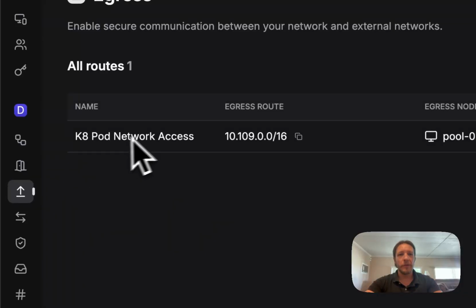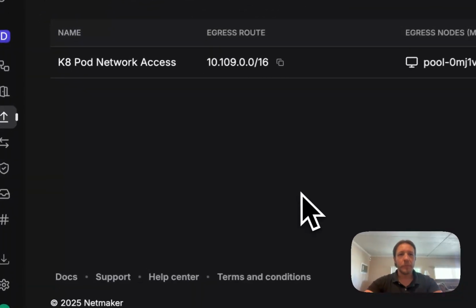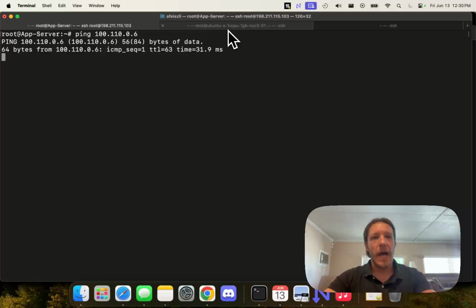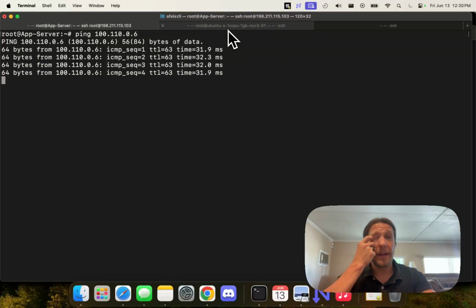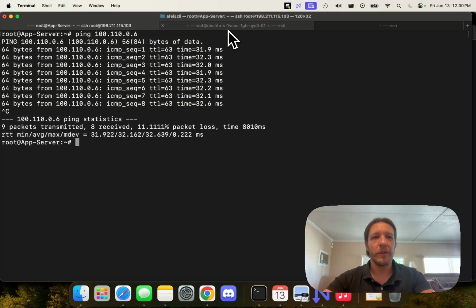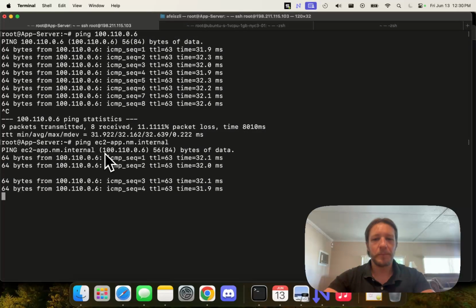On the Kubernetes cluster, we've enabled forwarding, so you're able to reach all the pods inside of that network over the overlay. Just to show you quickly what that looks like, I'm logged into our app server, and we can go ahead and ping our EC2 instance over the private IP, which you can think of as like a VPC that crosses environments. We also set up DNS, so you can use DNS names instead. So we've got our EC2 instance there, and it's just going to ping it that way.